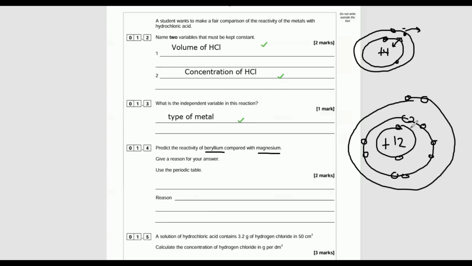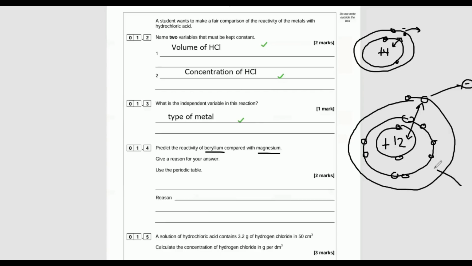Okay, so what's the difference? Well, look, although it's a bigger positive charge, you might say, oh, look, it's a plus 12 charge. Yeah, but look how far away the charge is. And so if we increase the distance, it's easier to give this electron away because it's further from the nucleus.